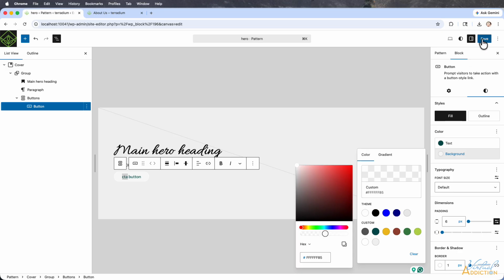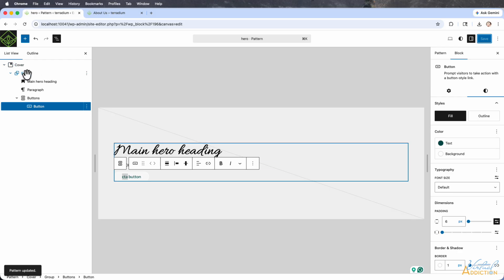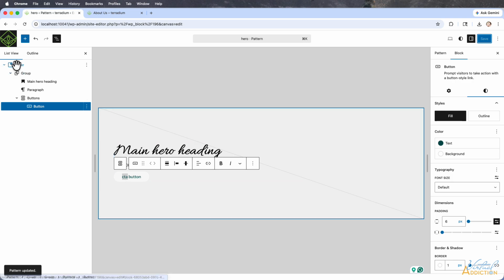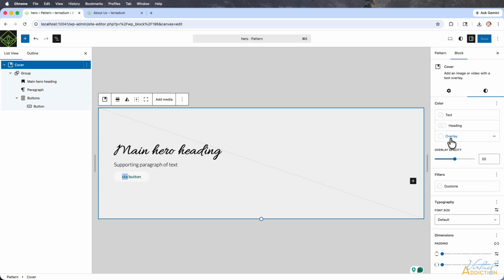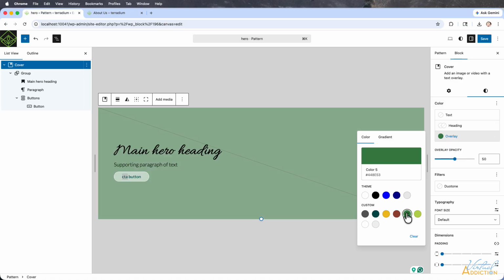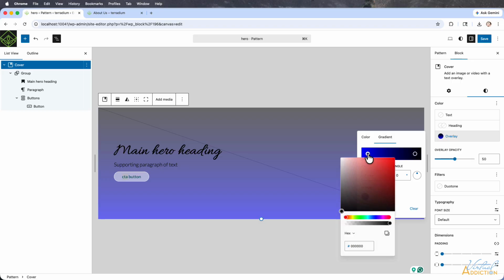And the final thing that we're going to do is create an overlay that is going to sit over the cover image. So if we select cover, one of the options that we have is an overlay. And with the overlay, you can actually overlay a color, or in our case, we're going to do a gradient. So I'm going to select gradient, and I don't want to use the theme-based gradient. We didn't actually create any gradients, so I'll just do it right now.